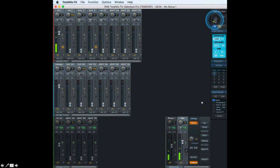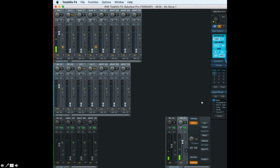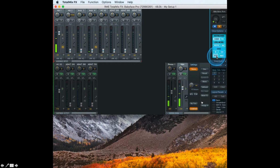Showing effects, submix versus free mode. The last thing is over here. This is just showing you where the effects are, showing me where I have trims set. This shows me where I've custom named things. So remember, I custom name these channels. As soon as I hit names, it goes back to the default. And 2-row is a nice feature where if I want to take the software playback channel and pop it up on the top row and just streamline the GUI even more, it's just another option that you have.